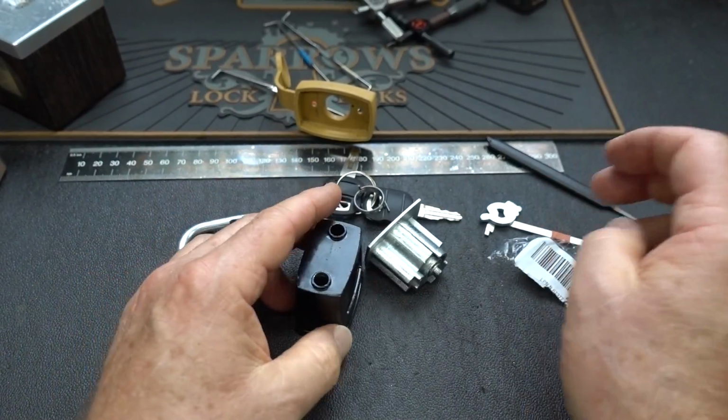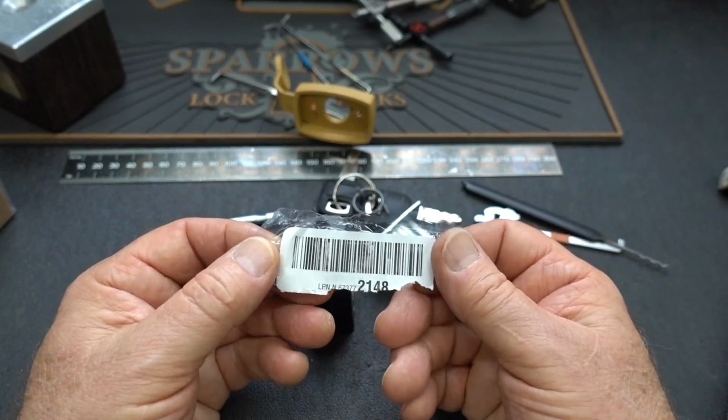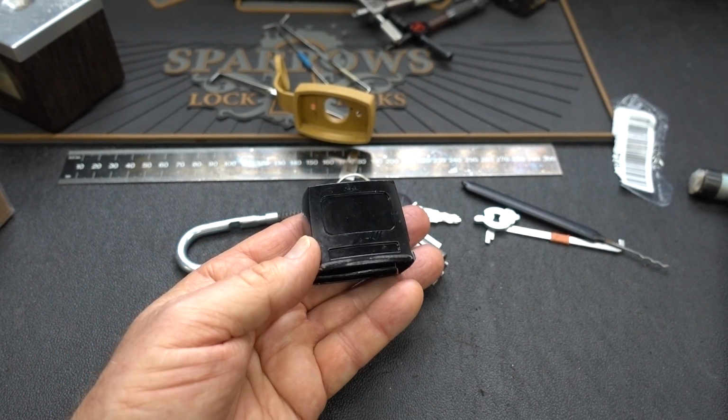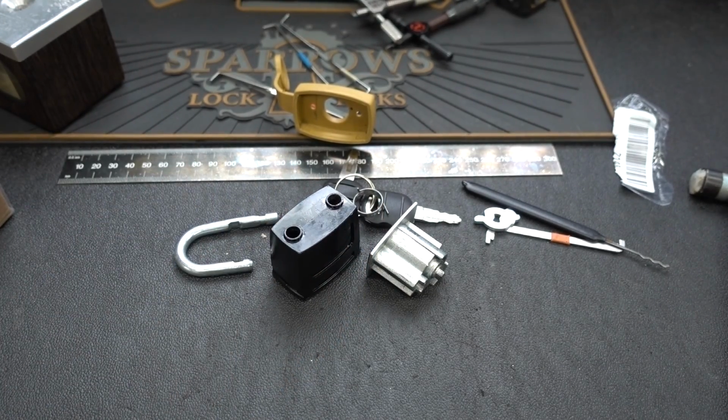My goodness. All right. Again, I'm going to urge you guys to quit sending these made in China knockoff locks to me from Amazon. I think any of those locks that are listed on Amazon are like under $10, probably not really worth us taking time to look at.